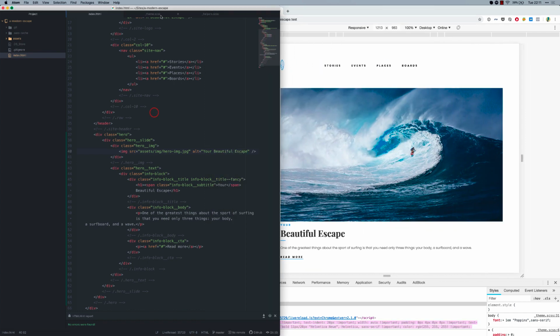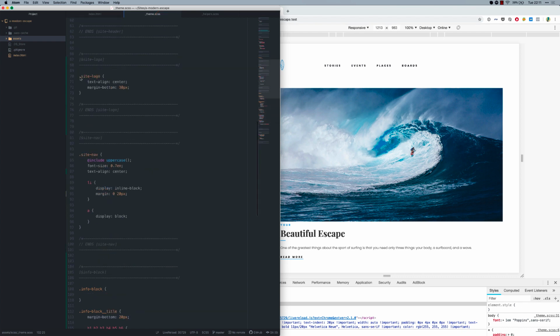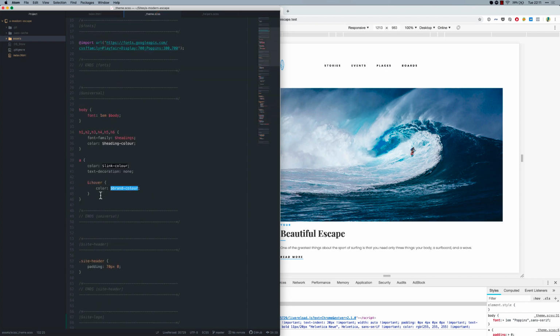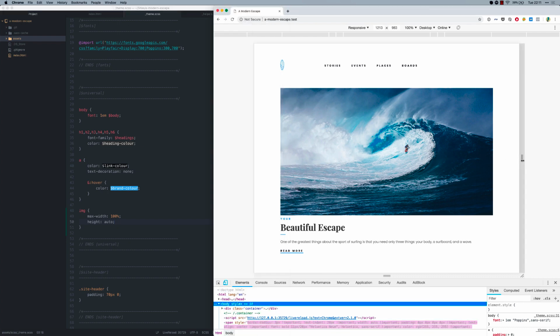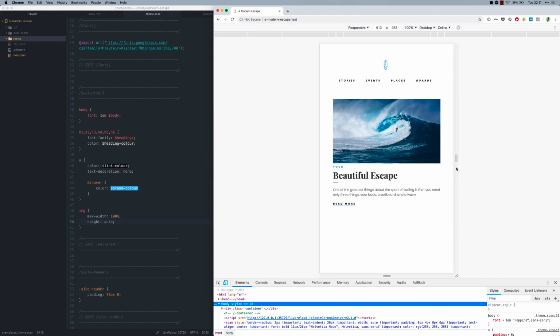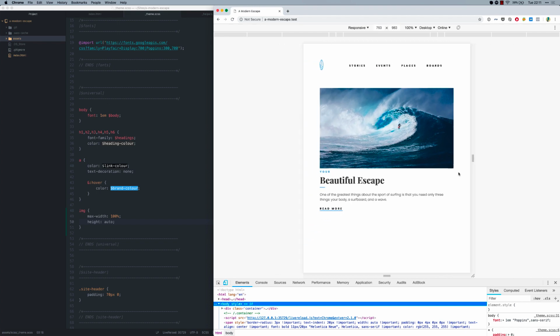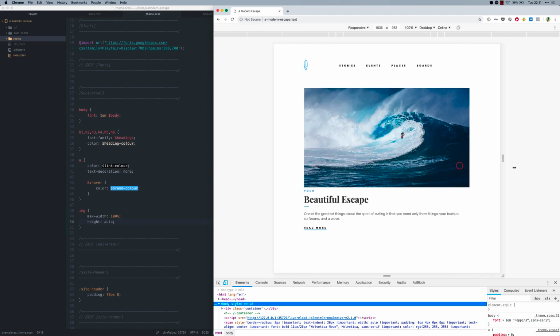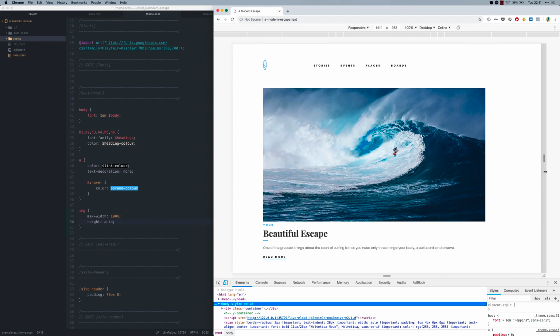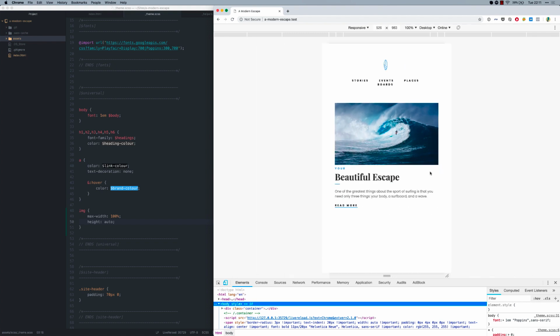So the first thing we're going to do is go over to our CSS, go into the universal section, and we're going to add something on our images, which I usually add on most websites. Max width 100%. Height auto. That basically makes the images fix to the width of the page that we're on, like you can see there. So it goes up and down and it fixes to the width of the page, rather than expanding way too outside of it. So that's good. That's what we'd expect to see.